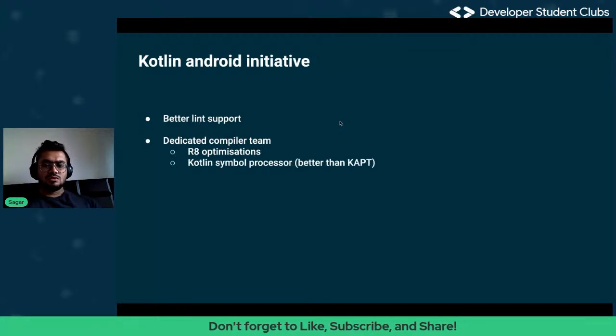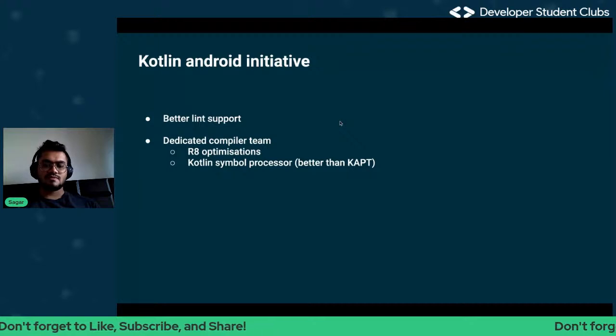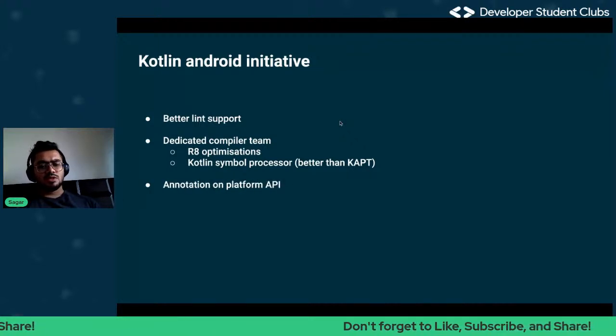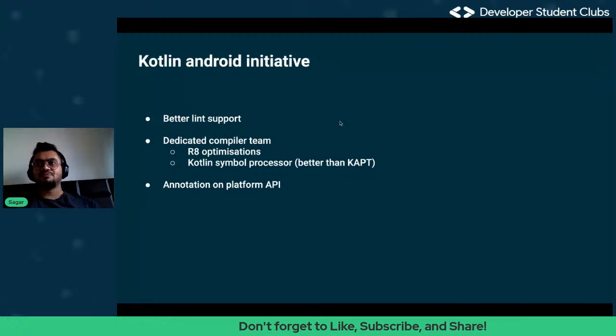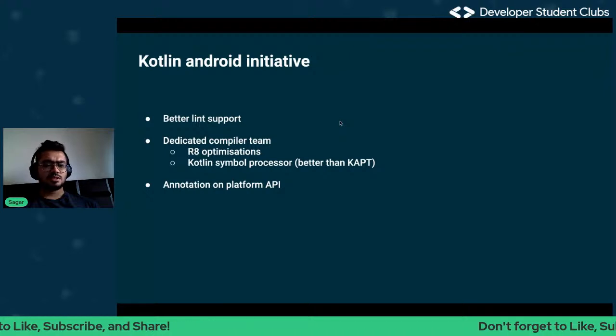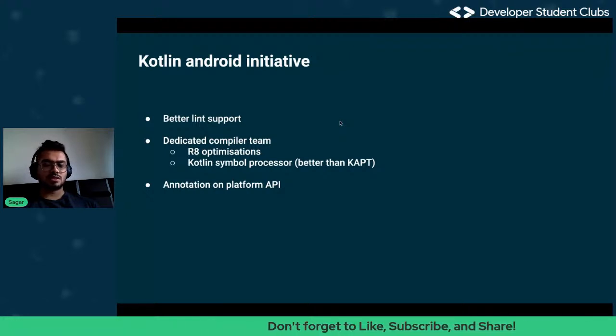And there's a new Kotlin annotation processor called Kotlin Symbol Processor, which is faster than kapt. Also, they are annotating all the platform APIs so that they will be Kotlin friendly, and you will get all the null safety through annotations on the Java API.